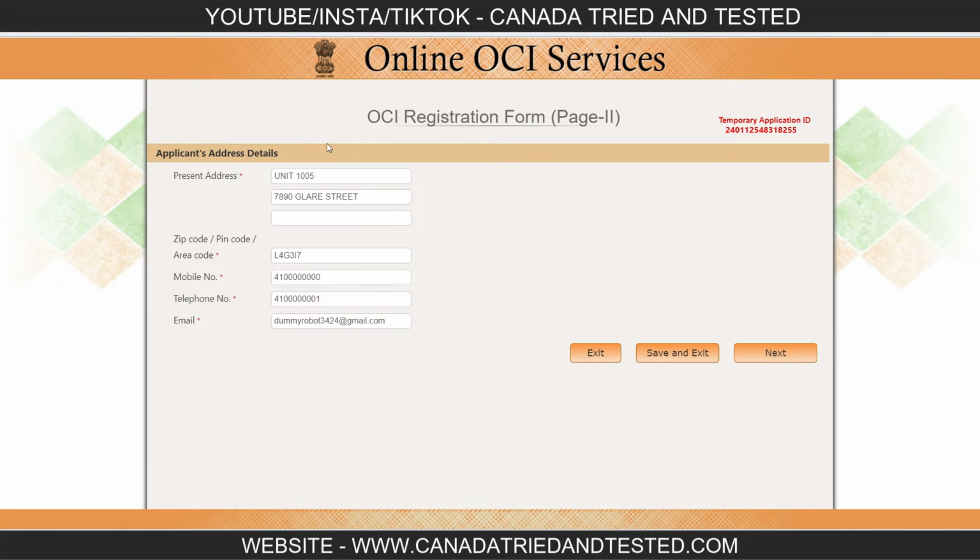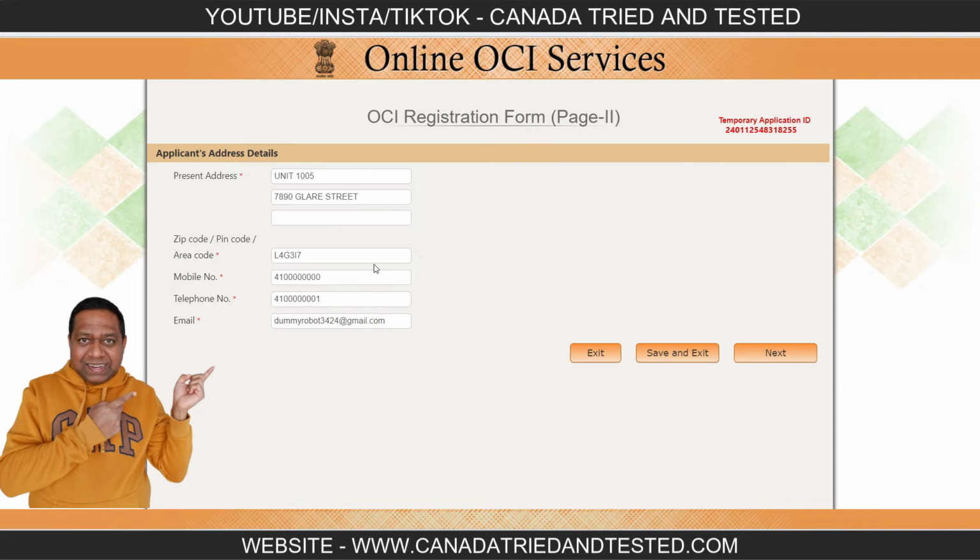Now on this applicant address detail, again, you'll be submitting address proof. For example, if it is a driving license, make sure to take the driving license in your hand and enter details as it is written on your driving license. Don't use any other part of the brain. Write as it is shown on your document which you will be submitting.